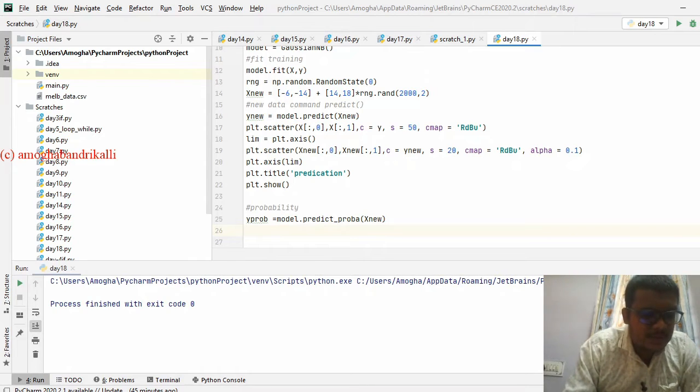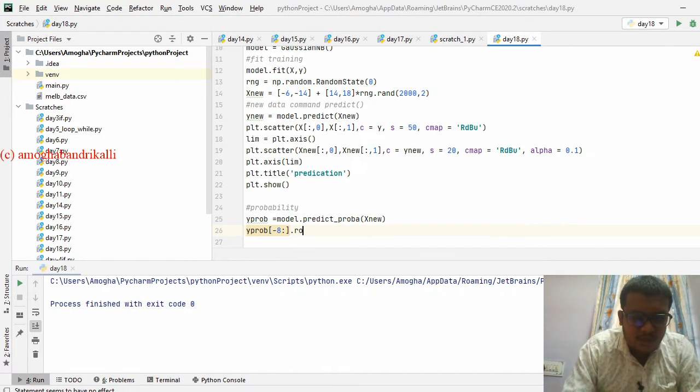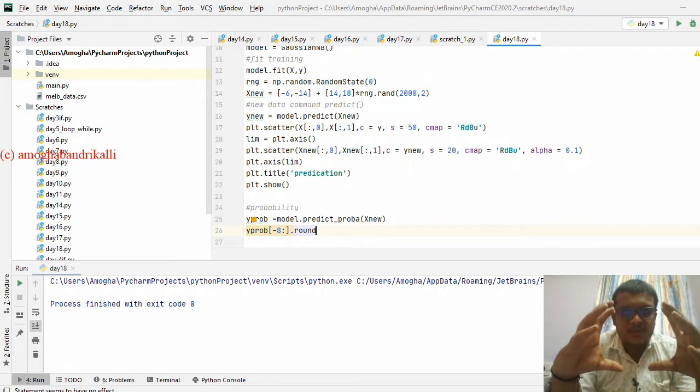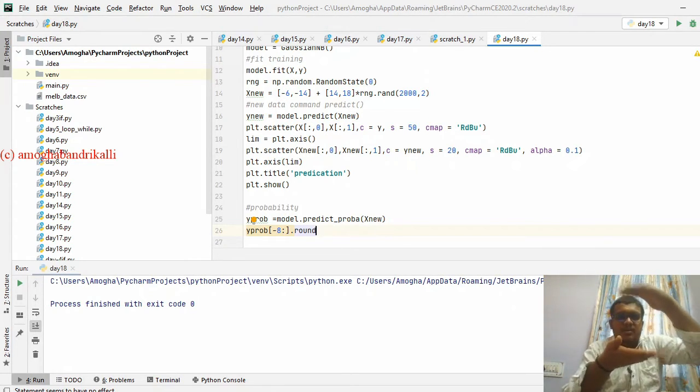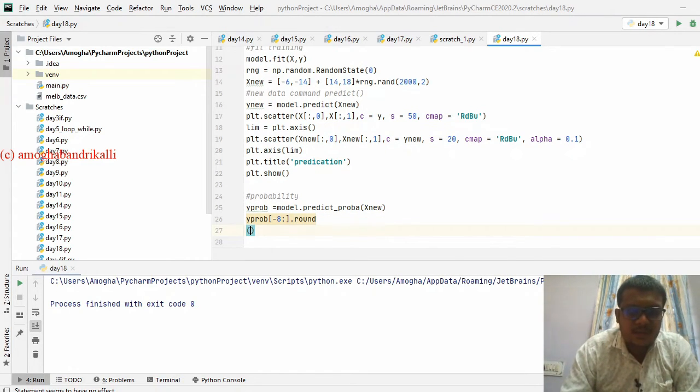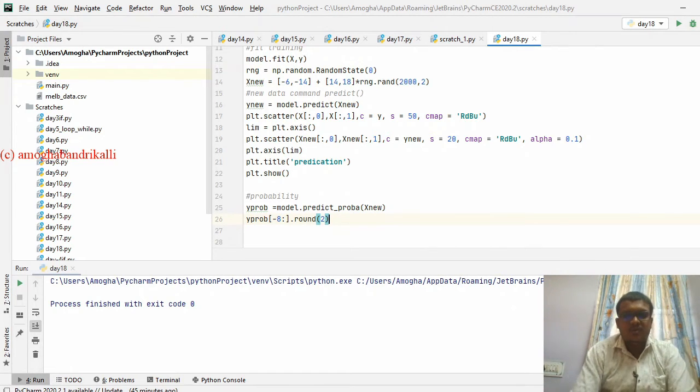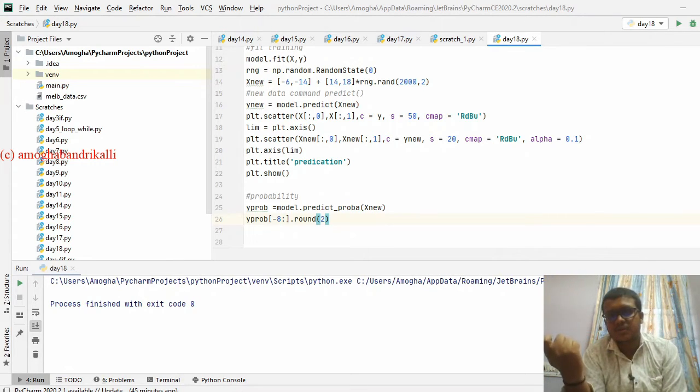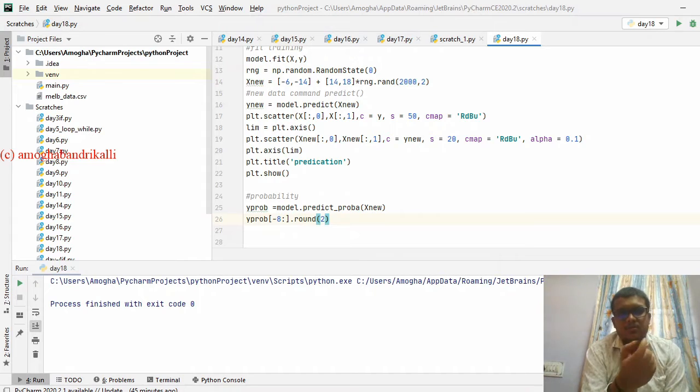So probability will be just seeing, so y probable. So we are taking the last values and rounding. So we are taking some 8 values, 8 output. As been told that some 8 output have been taken, and we have been rounding the values to 2. So rounding means, so here you need to give either 0 or 1. So you will be having like 0.000001. So it will be rounded to 0. So like this, to round it to a decimal point of 2.